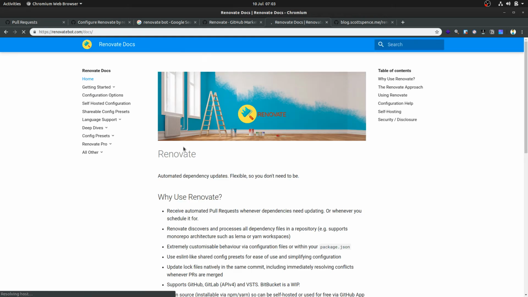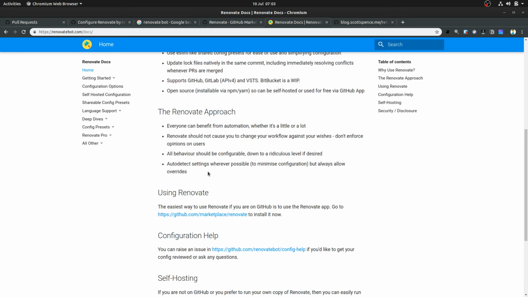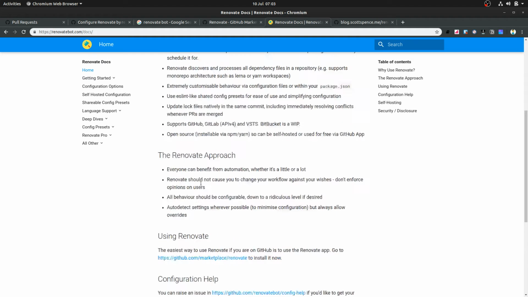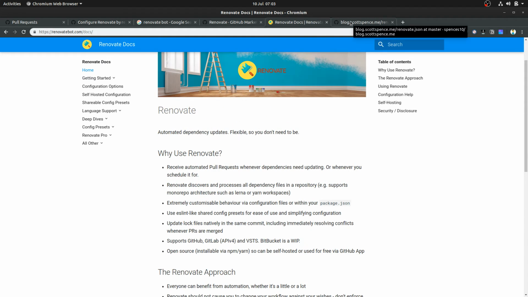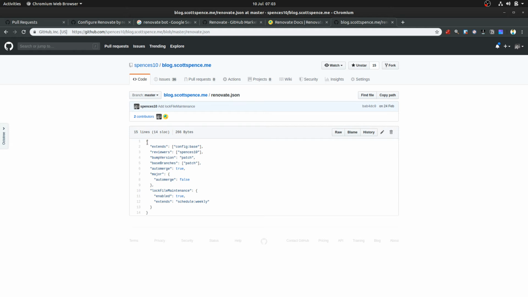the Renovate config docs file, which we can go over. But for me, my sort of tried and tested configuration is we extend the base, and we have myself as a reviewer, and then basically what we're going to do for that project I've just set up is we're going to have a patch branch where everything goes into the patch branch.